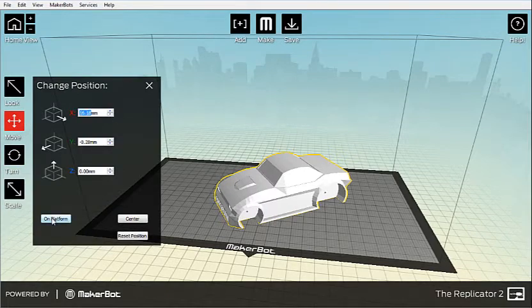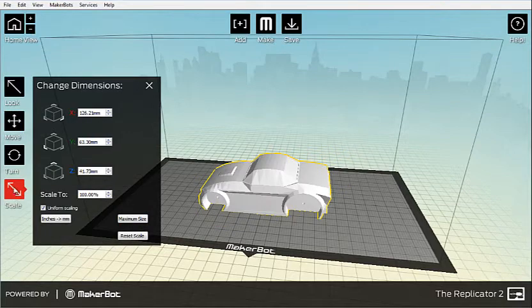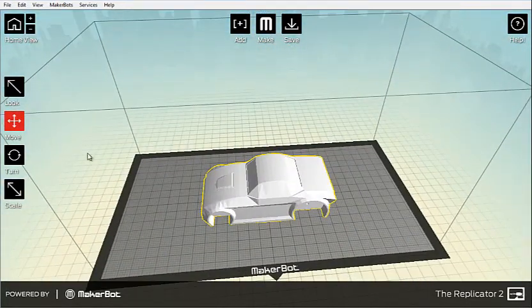And for Move, you can make sure that it's on the platform, and I like to center it in the middle. And then Scale. Scale is definitely an important one to try double-clicking because you can set one of the scales to the exact dimension. So if your car was too large, let's say this was 131 millimeters, the event description says the car can be no longer than 127 millimeters. So I could just type that in, 127, and it scales the entire car to be that correct length. Once you've got your car positioned correctly and you've checked its scale to make sure it's within the requirements of the event, then you can move on to making it.